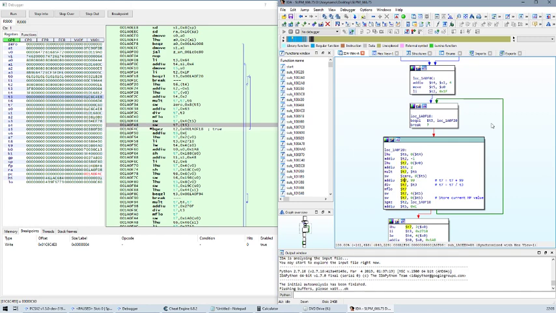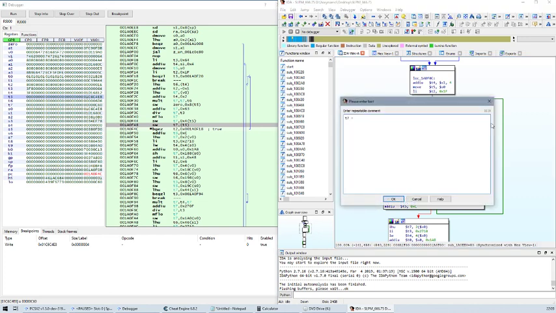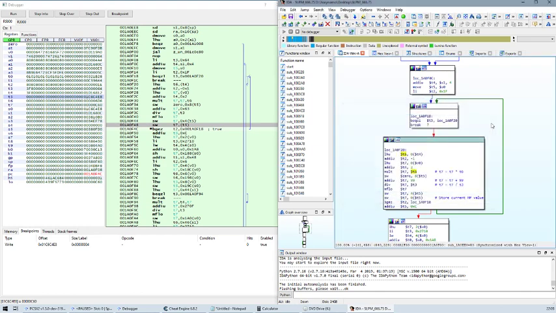This is not using T7, so we can skip that line. Here we are multiplying T7 with T6, so we write T7 equals T7 multiplied by T6. And I wonder what this T6 is. T6 is a value that has been taken from this T4.